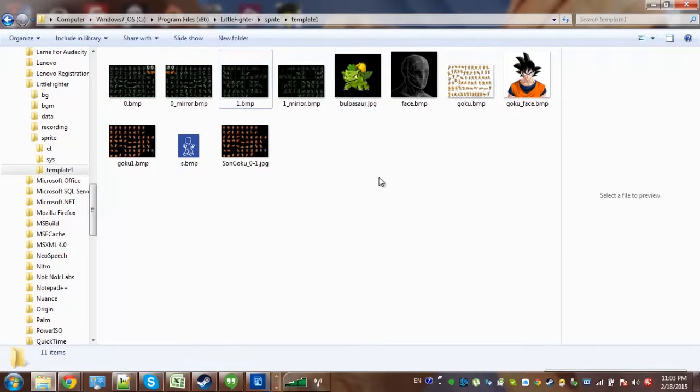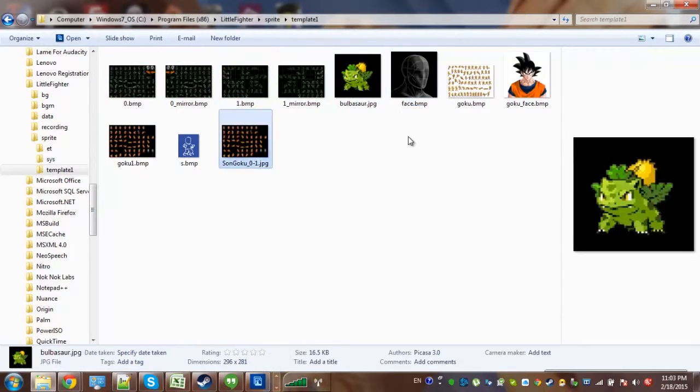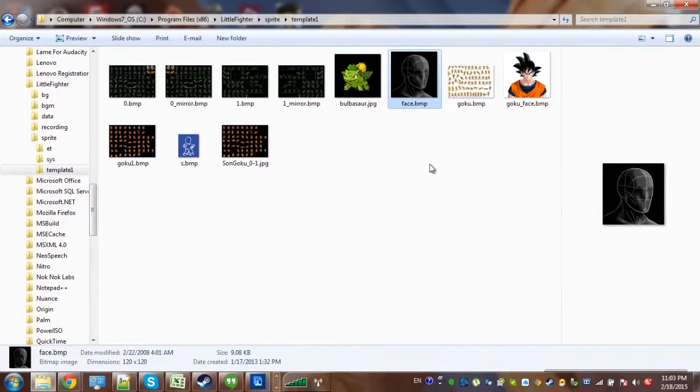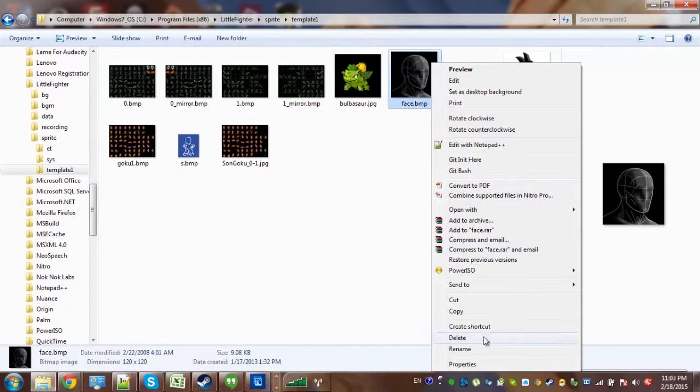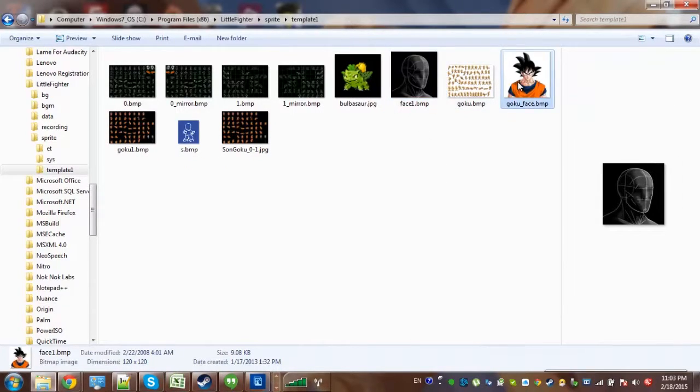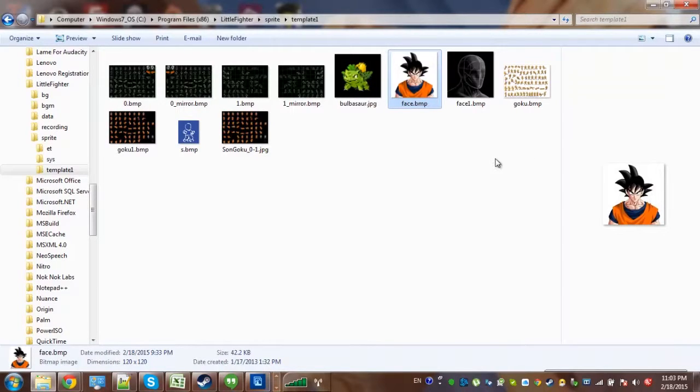Well, in this example, they also have what the sprite looks like here and some other bitmaps here for the face. So what I'm going to do is just rename these files, so I don't lose them in case I need to back up. I'm just going to rename this one to face. Since these are all loaded by the data files, you can actually go into the data.txt file and load your own stuff. But for here, I'm just going to replace this guy with Goku.